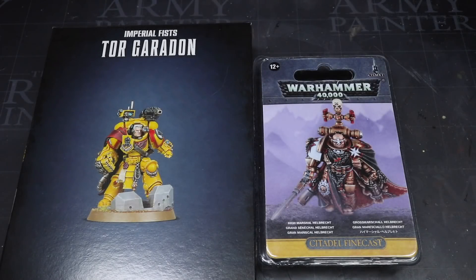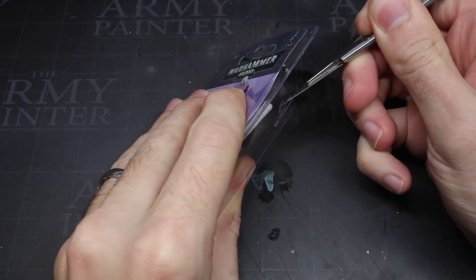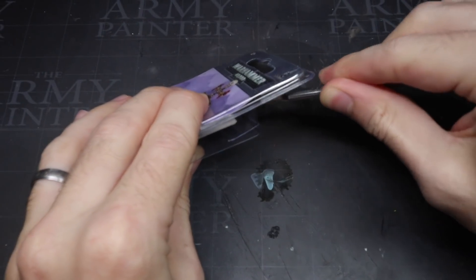I've been meaning to tackle this iconic character for a while now, but only recently did I land on an idea that I felt would do the High Marshal of the Black Templars justice. I'm PeteTheWarGamer and in this video I'll be showing you how to kitbash a Primaris Halbrecht.